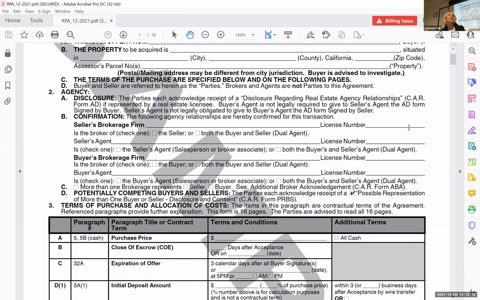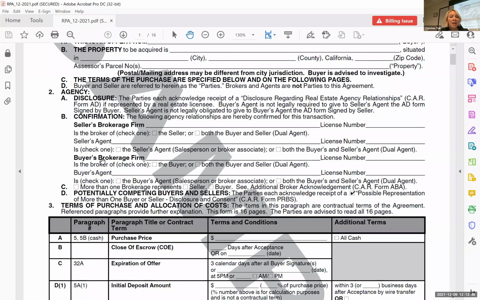If you don't know what the listing agent's brokerage DRE number is, where can we find it? On the DRE website. Yeah, there's a lookup license button, and you enter the agent's DRE number or their name, and it will show information on them, but also on their brokerage. If you enter anyone's name in there, make sure you pay attention to the format it's asking for. It's last name, comma, first name. So if I put Kristen Toll in there, I'm going to find nothing. But if I put Toll Kristen, then I'm going to find myself.